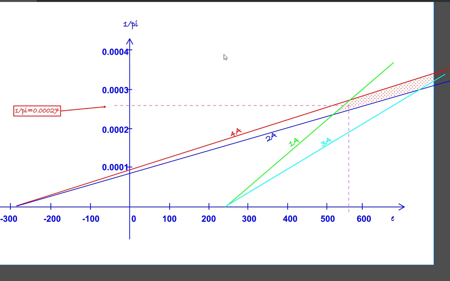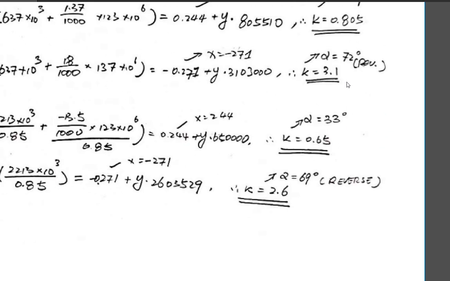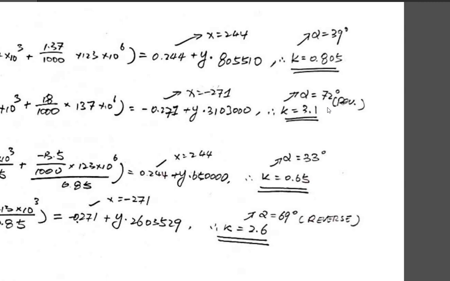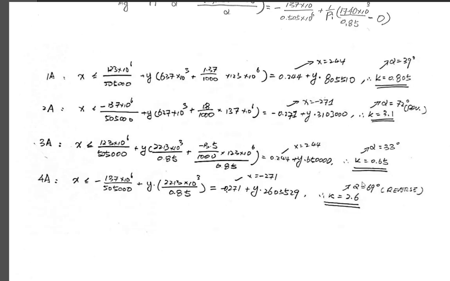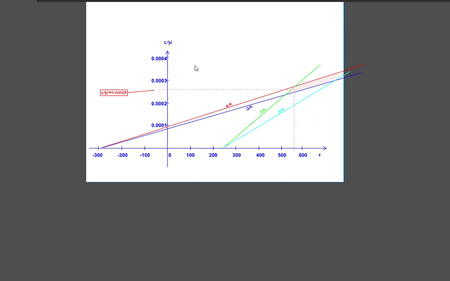It is not going to enter this zone here. So what I did was I had to do a reversed one, so it's going to be 90 minus 72 degrees, so it's going to be 18 degrees for my 2A line. The same thing for my 4A, I have to do a reversed one. So this is quite interesting. I don't know why, but somehow I managed to get my diagram done.